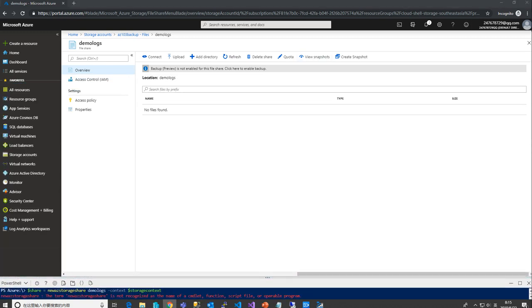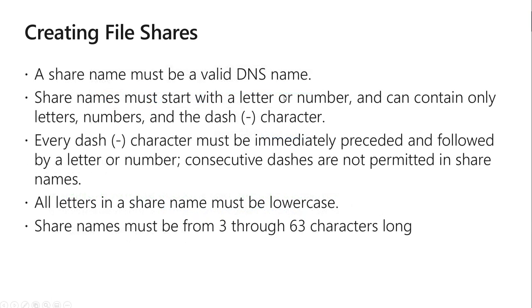Okay, we jump back to our PowerPoint. Something you have to know when you are creating this, no matter if you're in PowerShell or using the UI: the name must be a valid DNS name, and must start with a letter or a number and contain only letters, numbers and dashes. Every dash character must be immediately preceded and followed by a letter or number.